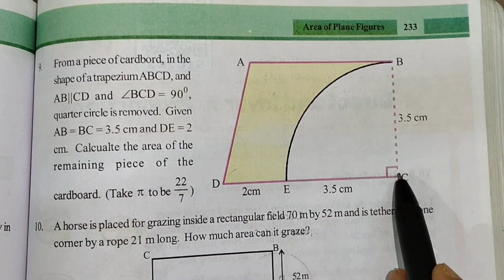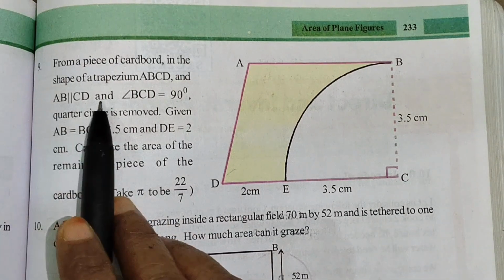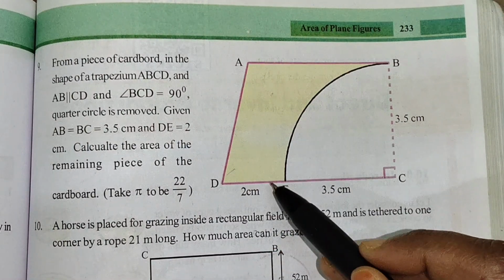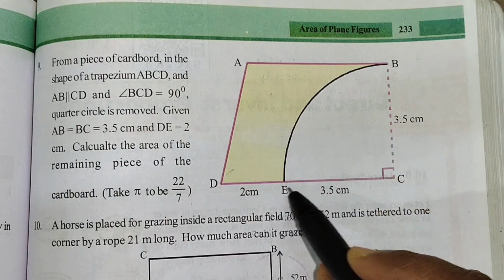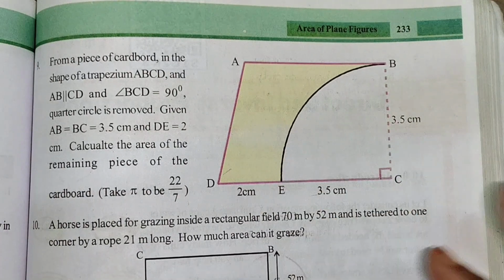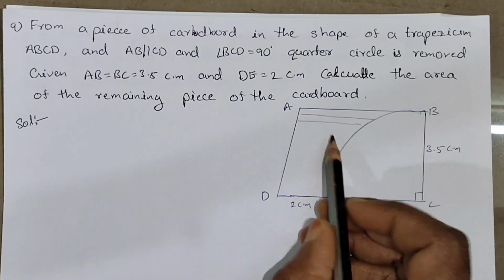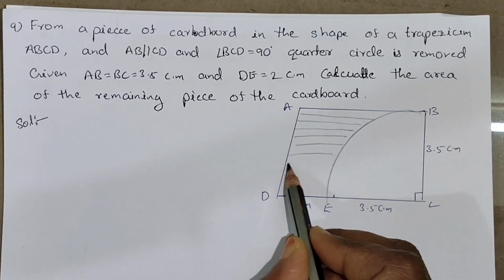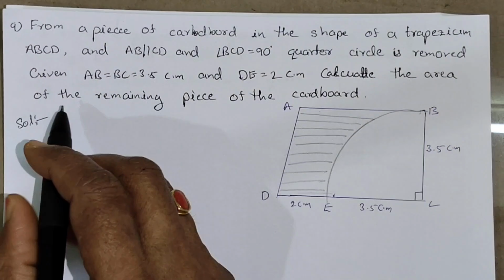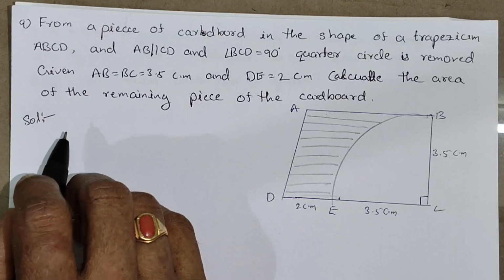Now next, angle C, here 90 degrees, BCE equal to 90 degrees. So next AB and CD, these two are parallel lines. Parallel lines means we find the trapezium area. Next we find this sector area, or quarter circle area. We subtract these two, and then the yellow shaded area comes. Now we find this area. This is the shaded area. First, from this figure, the sector represents the grazing area of the horse.